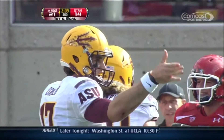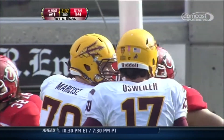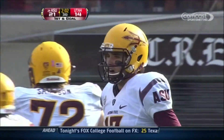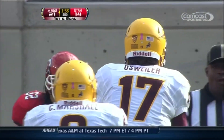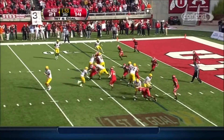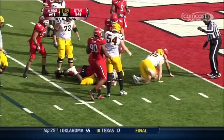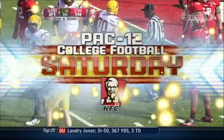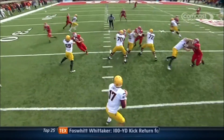Osweiler scampering around the field. What you're starting to see here is the belief that Arizona State has. They knew they could play well at home — they dominated USC in Tempe — but here they are on the road having success. Forcing turnovers and getting that offense working. Four turnovers on the day for Utah, and Arizona State taking advantage. Right now you can tell the most confident team on the field are the Arizona State Sun Devils.